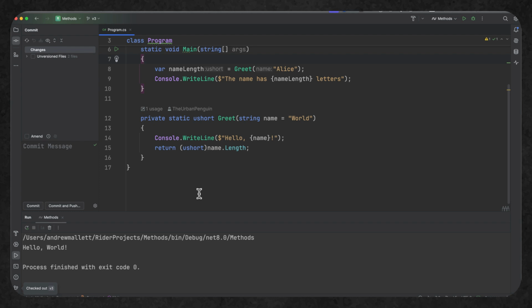So we've changed our code just a little bit. When we look at the definition of the method, we can see that we're utilizing ushort as the return type. If we specify a return type other than void, we must use the return keyword. And you can see in the return keyword, I'm calculating the length of the name and returning that as an unsigned short. The default data type for length would be an integer, but that's a huge number.